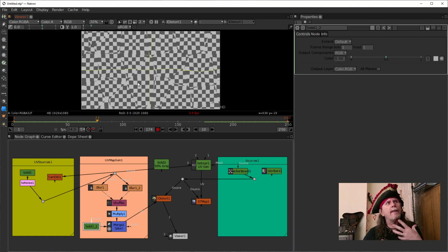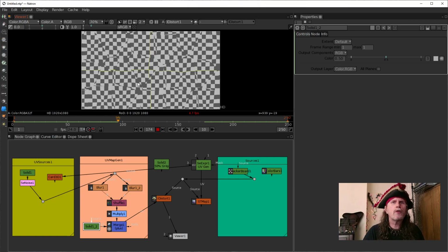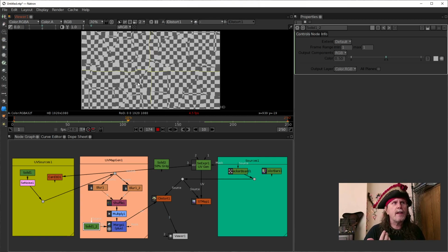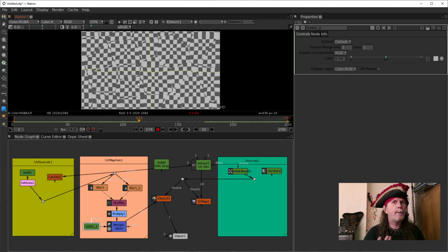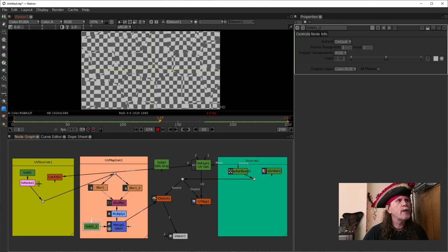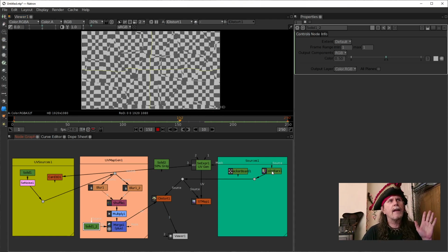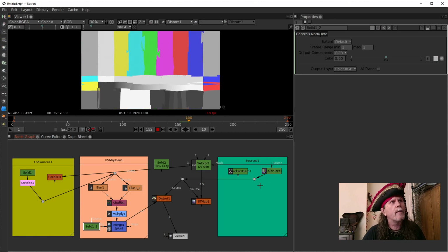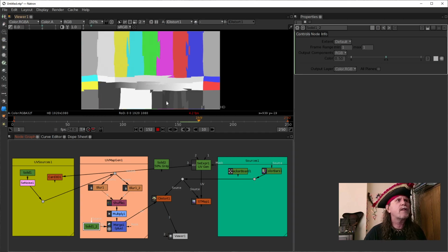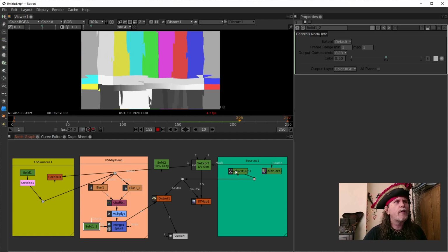So we can create these pulsing pinch push things, which could be very, very interesting if, say, we did use something that could maybe benefit from it. Like, hey, what happens if we actually were to take and connect, well, actually, before we go looking at that, let's look at it on the color bars. The color bars aren't as interesting because there's not as much information for it to push and pinch here. But we'll look at those in a bit. I don't want to move too far forward.